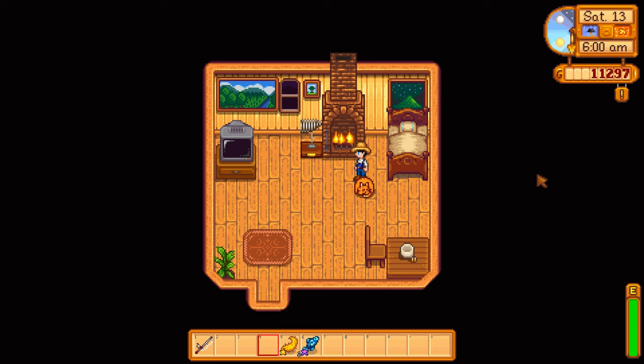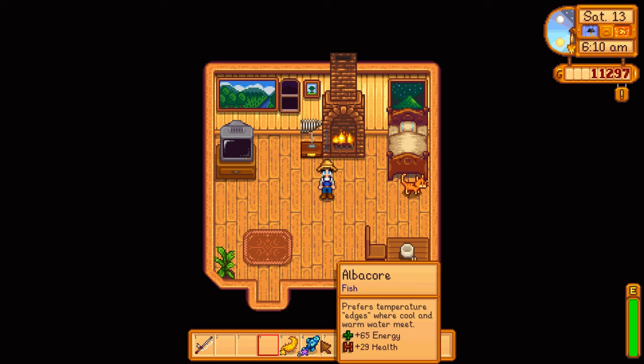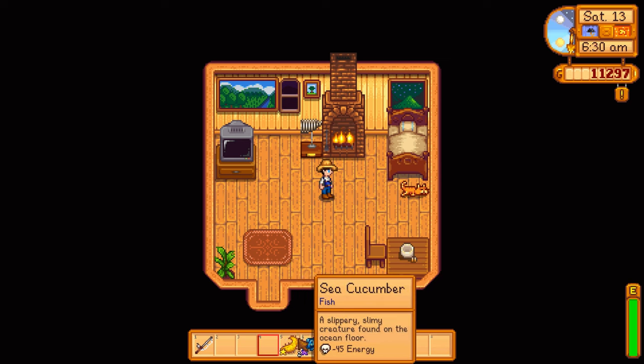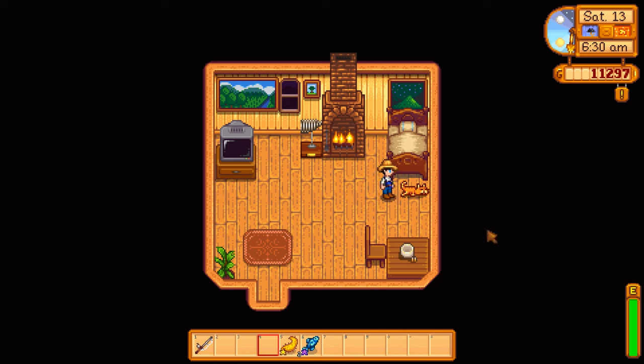Alright, so we were actually quite successful fishing yesterday. We got an albacore, which is really good quality fish at the moment. I think it's a larger fish, warm water meat. So yeah, we got that. And then we got a couple gold quality cucumbers, which is actually really lucky to get.